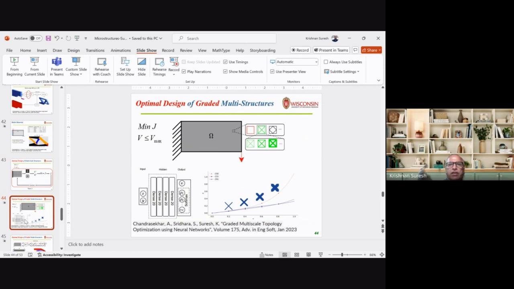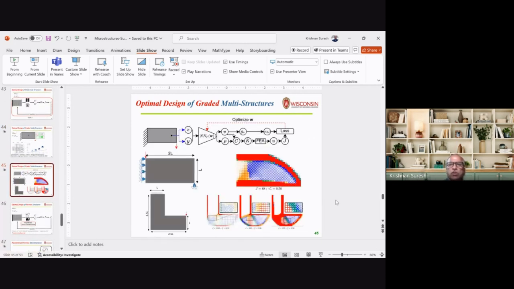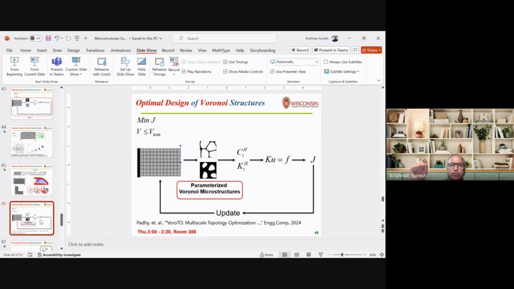We can do, again, these are details about microstructures. I'll just show you some pretty pictures. These are true multi-scale designs. So the neural networks are able to design these very detailed microstructures for you to achieve a goal. They'll tell you where to put what type of material, what should be the thickness to maximize some objective given some constraint on cost, on mass, and so on and so forth. And these are things that are published information. If any of you are interested, I'll be happy to point them out to you.